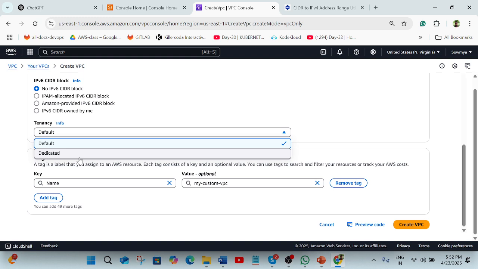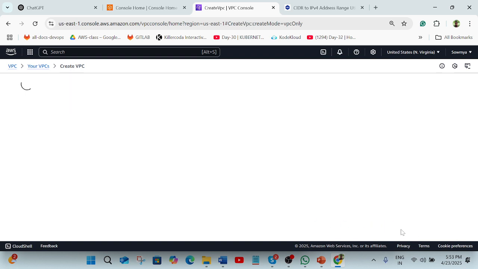Dedicated costs you very much because you're not renting, you're owning the particular VPC or network area. So default is like renting and dedicated is like owning the VPC. Everybody will go for default only. If you want to give any tags you can, but not now. I'm just going and creating the VPC.